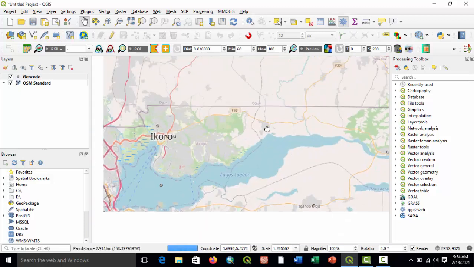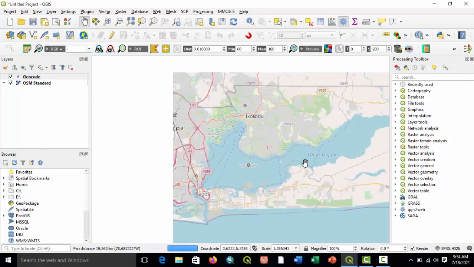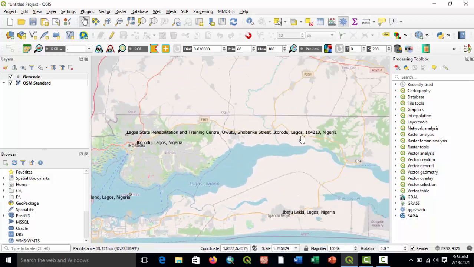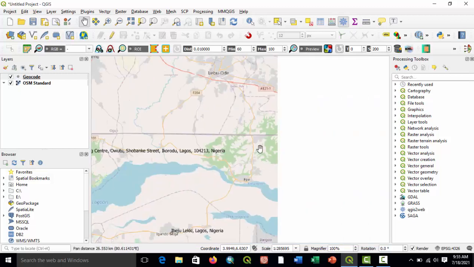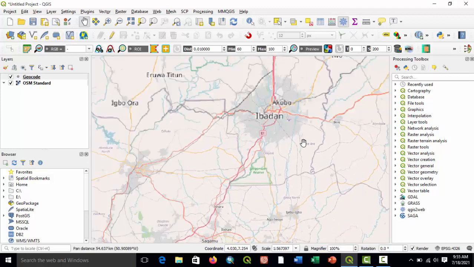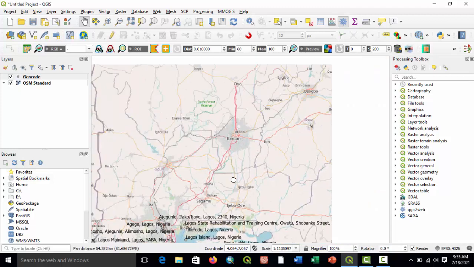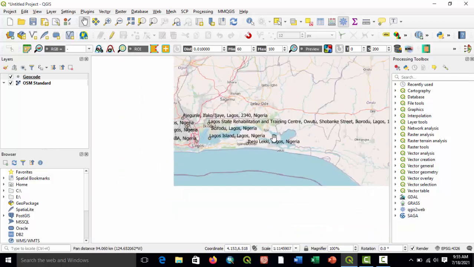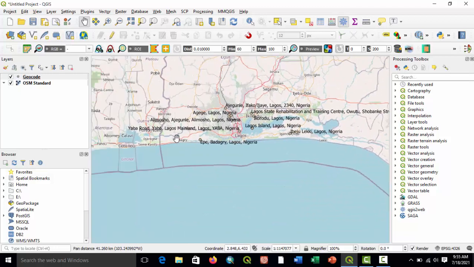Now this is another place: Lagos Rehabilitation and Training Center, Obutu Street, Ikorodu, Lagos, Nigeria. So these are the places it's geocoded. Emure, Ekiti, Nigeria. These are the places that were geocoded.